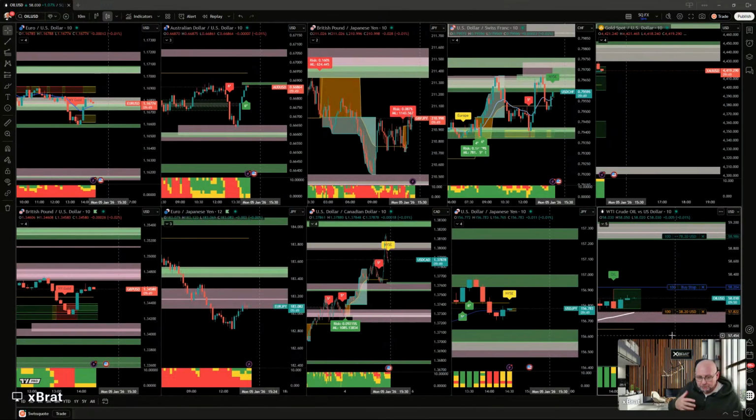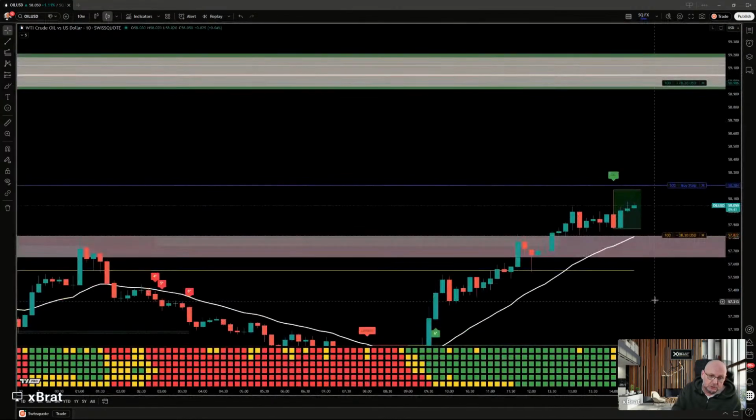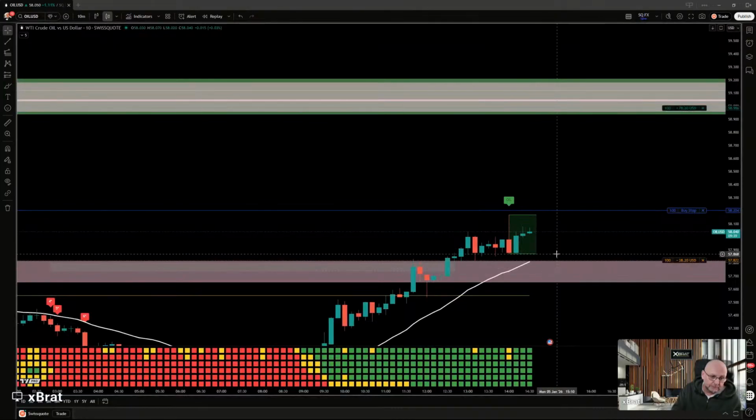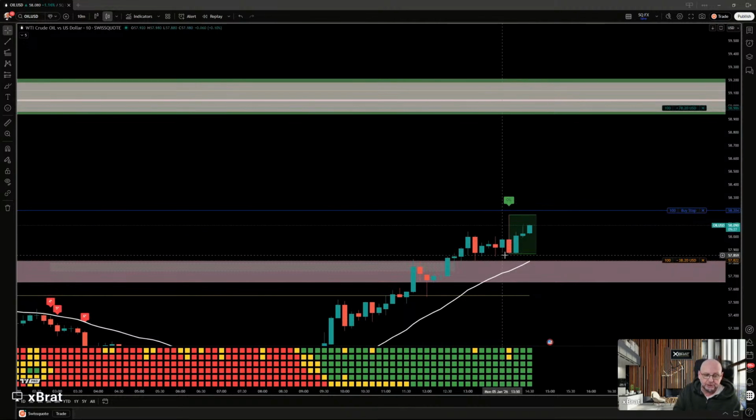So this oil trade remains good. Well, the setup does. I'm not in the trade yet. As long as the bottom of the range isn't broken. Okay. So since the open, this is the opening range. This red candle here, even though the bias was green. As long as it doesn't break the lower bound of this opening range, I'm pretty good. All 6 time frames are green on here.